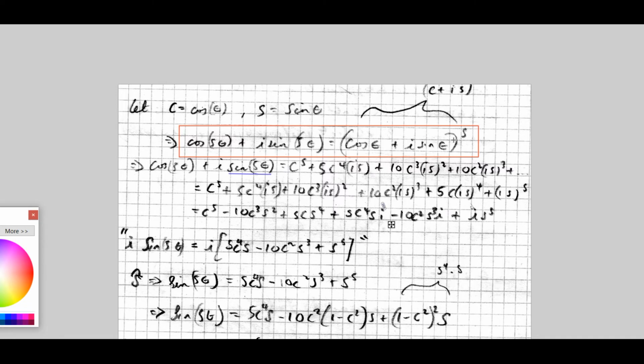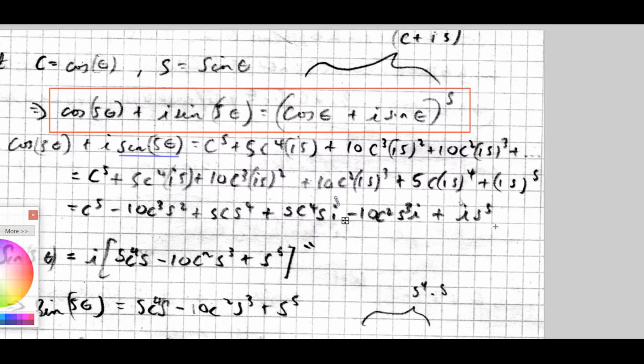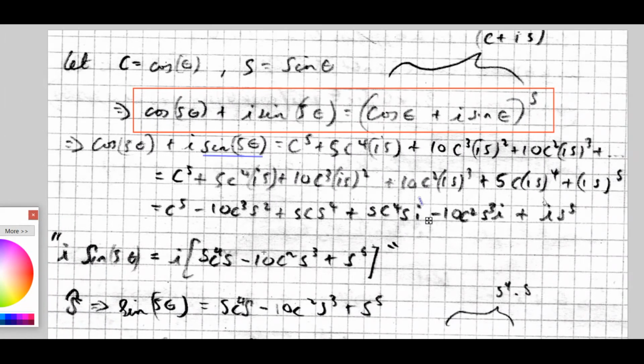So the right-hand side I can use Pascal's triangle, 1, 5, 10, 10, 5, 1, or I could do it in steps, but I judged Pascal's triangle is probably the best way to expand something like this. You see me doing it. The first part, c, will be to the power 5, then 4, then 3, then 2, then 1, then 0 in the expansion, and let's zoom in slightly here, we can take up more room here, and the s, the sine theta on the other side will be 0, 1, 2, 3, 4, 5.